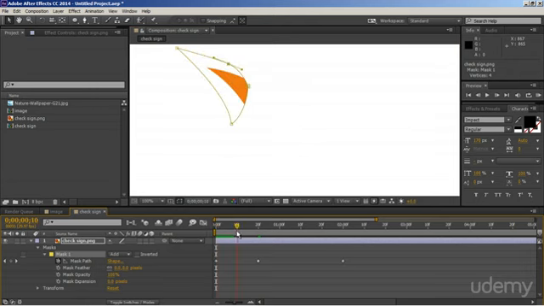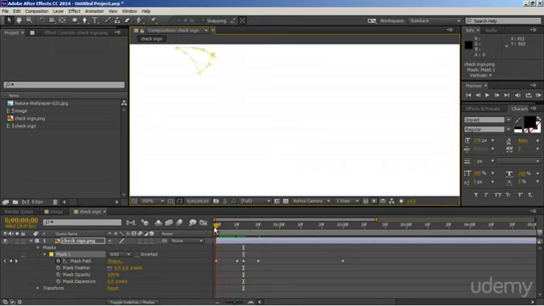Here we need some more adjustment because the image is cutting. So move this point aside. Let's play it again.